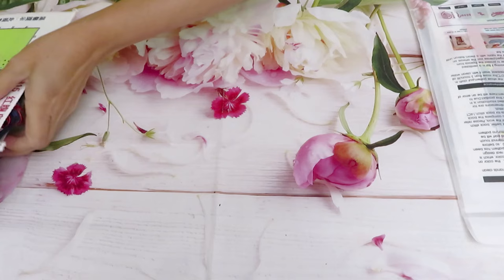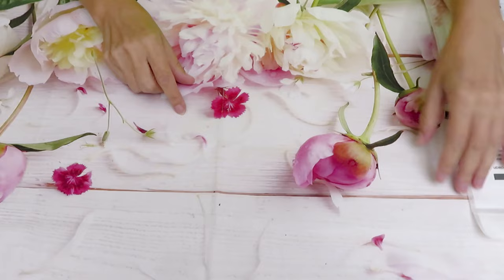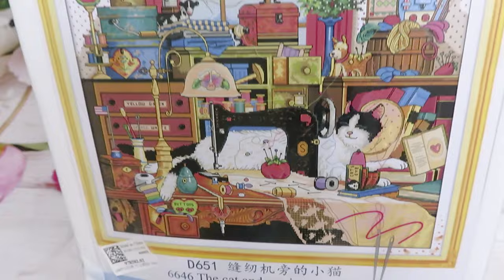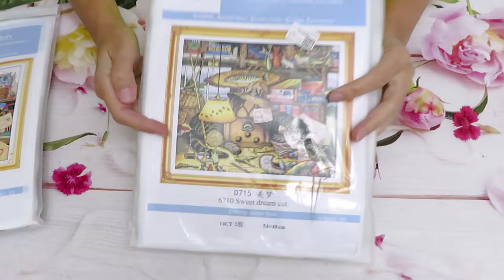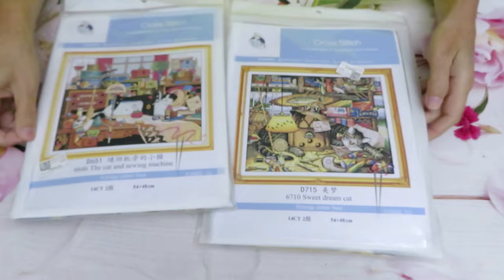And then we have something very special. Why is it special? Let me show you something. Not long ago, maybe a couple of weeks ago, we did an unboxing of this design. I did a review, remember, of the crafty cat, and actually I picked this cat to be in my project for the fall season. Then I found in the store the companion. It's the cat, but for him. Look at the fishing gear, the man's junk room. How awesome. I thought it was so cute to have, you know, sister and brother or whatever, for her and for him.